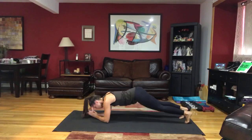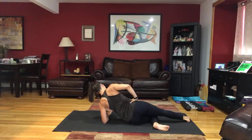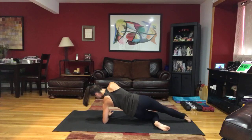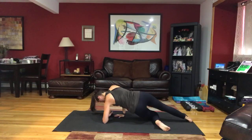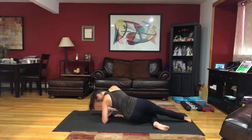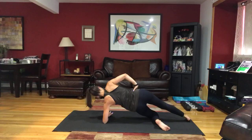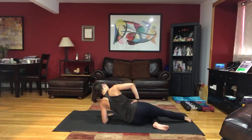And then you're gonna bring it onto your right side. Right here, lift that hip up. And again, if there's too much pressure on the elbow or the shoulder, take that hand that's on that hip, place it on the floor in front of you, and then lean into it a little bit. And that's going to take some pressure off of that other arm, so it doesn't have to take on all of that weight. 10 seconds.